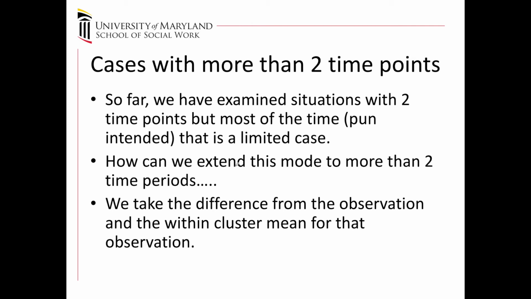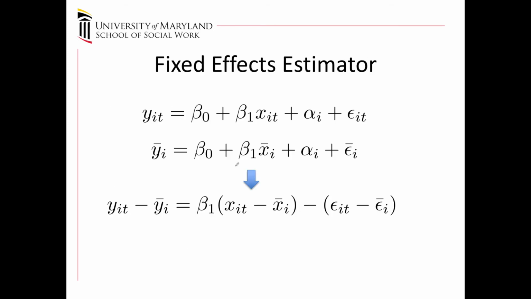Now we could do this by hand, but that's going to give us the wrong answer. The reason it's going to give us the wrong answer is because we have a degrees of freedom problem. So the software adjusts for that, and that's what we're going to use. But I think this is where it really becomes much more clear what I'm saying when I say that we're going to subtract the between effect from the within effect.